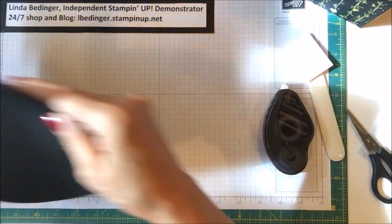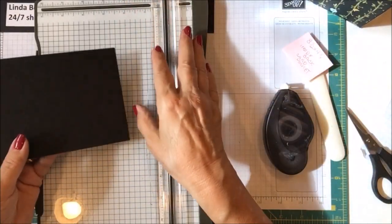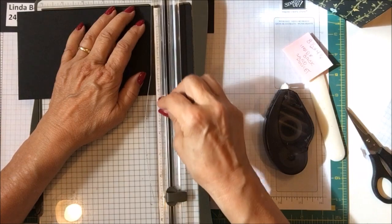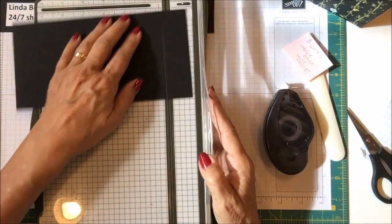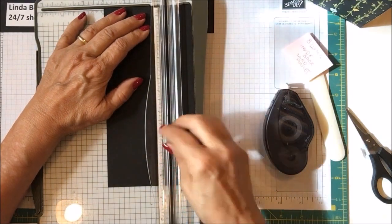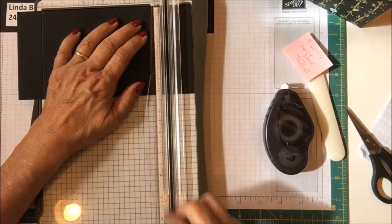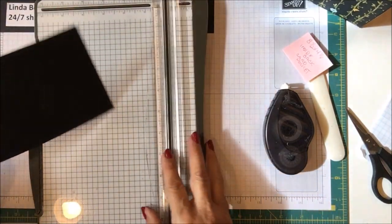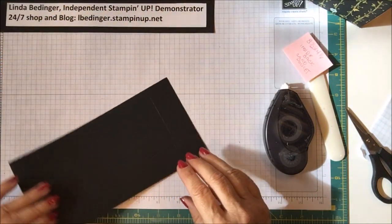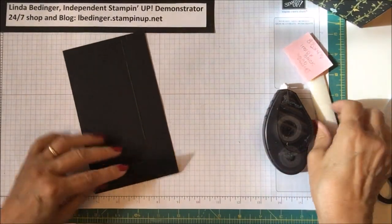So with this piece, I'm going to move that one out of the way. This piece needs to be scored at 1 1/4 inches on 3 sides. So score at 1 1/4, score at 1 1/4, and one last time at 1 1/4. And what we're going to do with this piece is fold and burnish these fold lines.